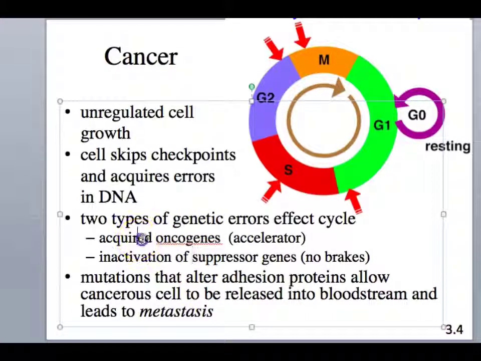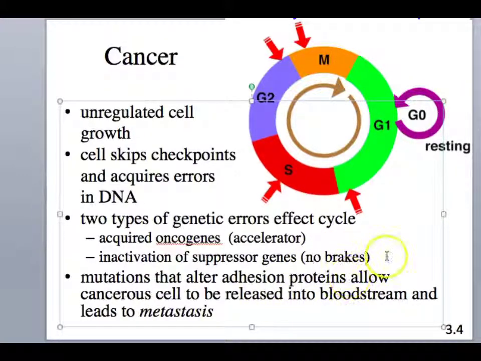So it's either you speed up something, you speed up cancer cells, or you slow down the inactivation of cancer cells. So if this were a car, then an oncogene would be like an accelerator, making it go faster and faster and faster. Whereas the inactivation of a suppressor gene is like having no brakes. Like you're trying to get that cell to stop reproducing and it just doesn't.